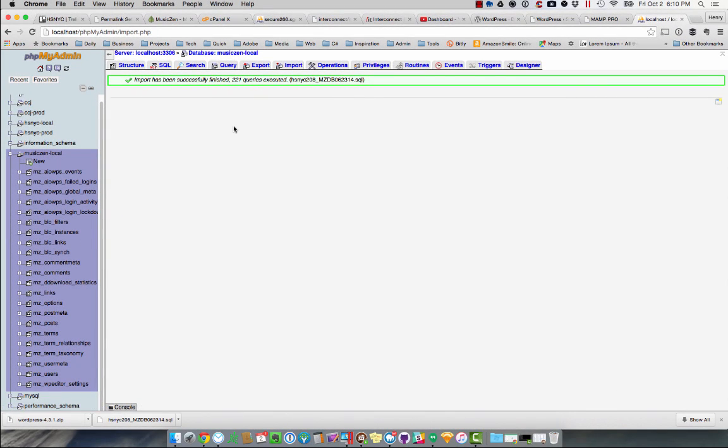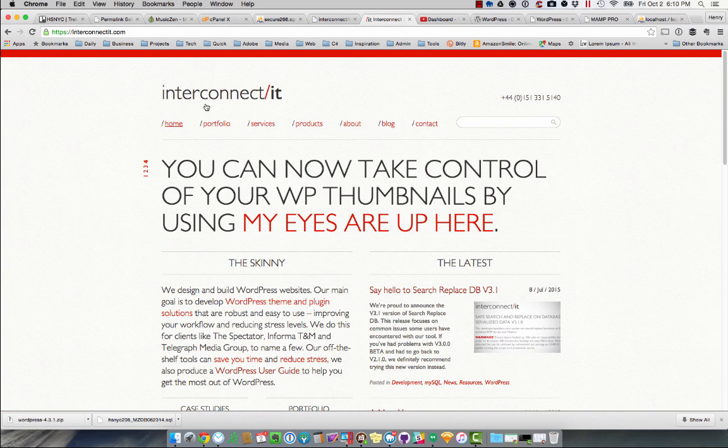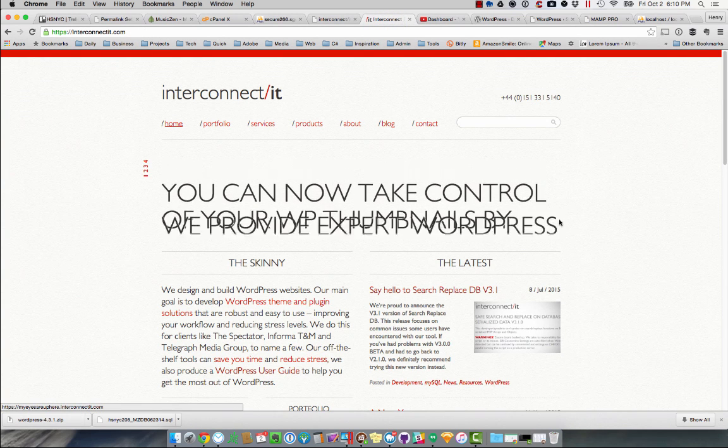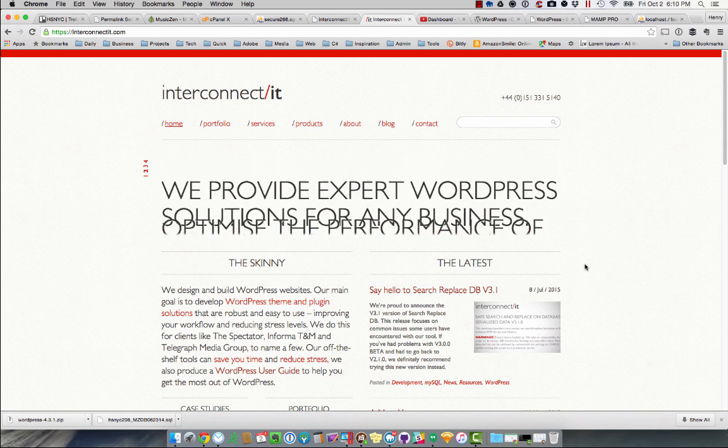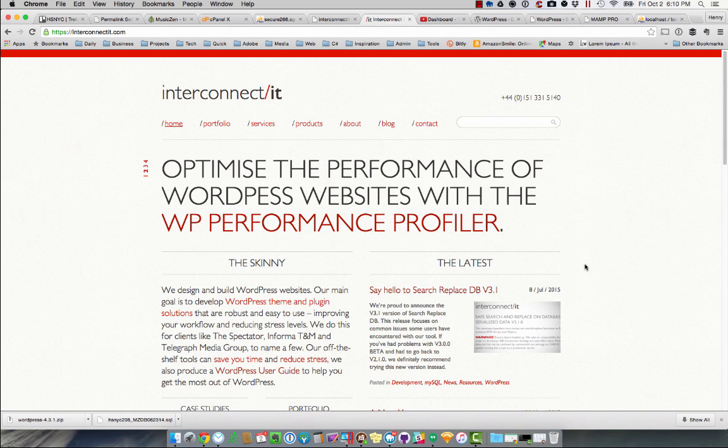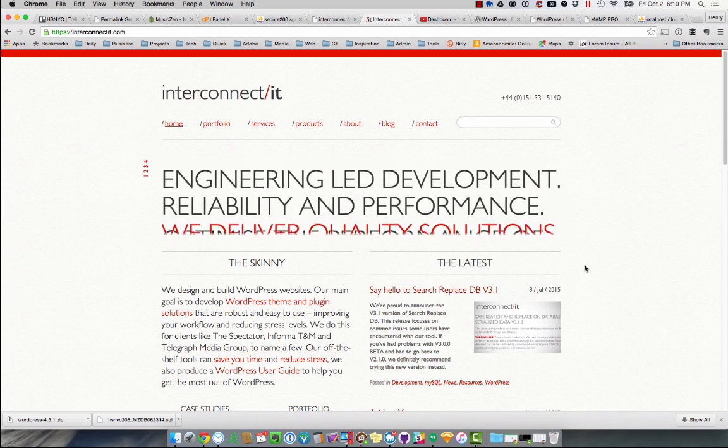All right, so we're going to use a tool by a company called Interconnect IT, and this tool is fantastic. It does a search and replace for all the URLs in your database that you need to replace.